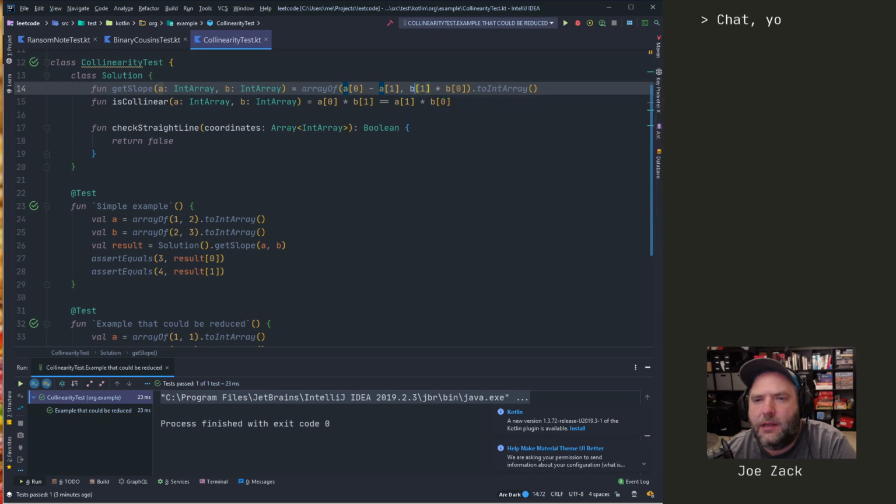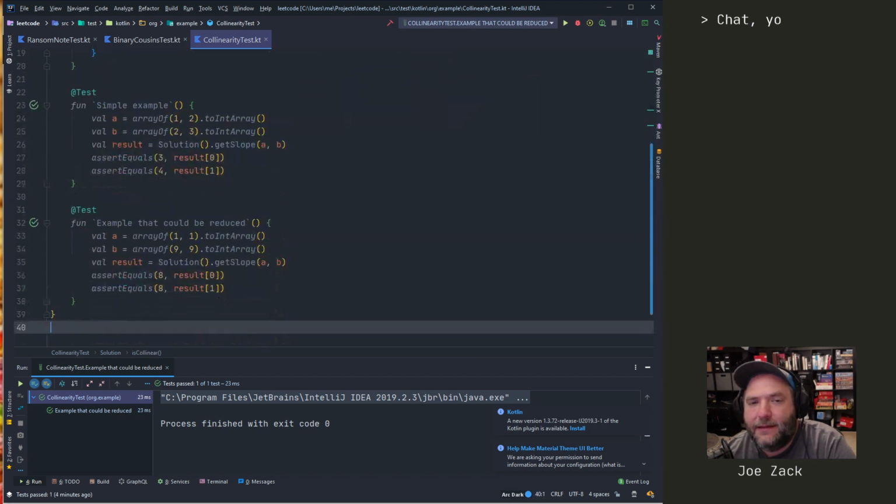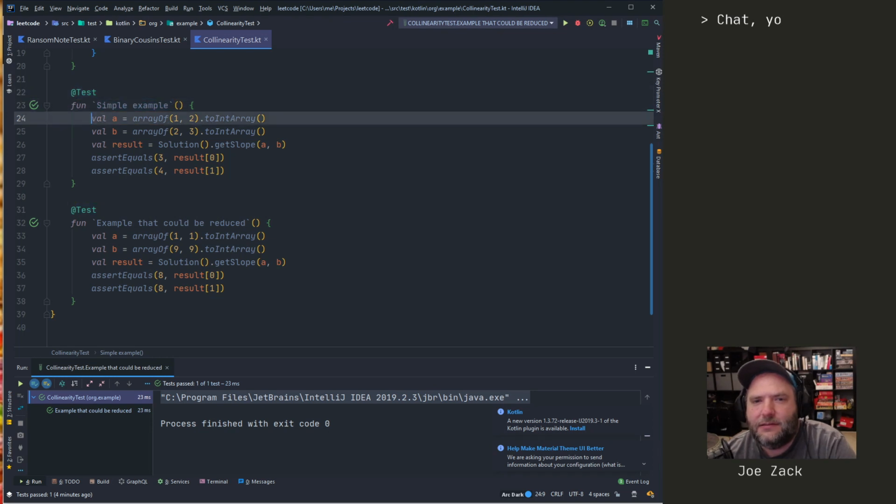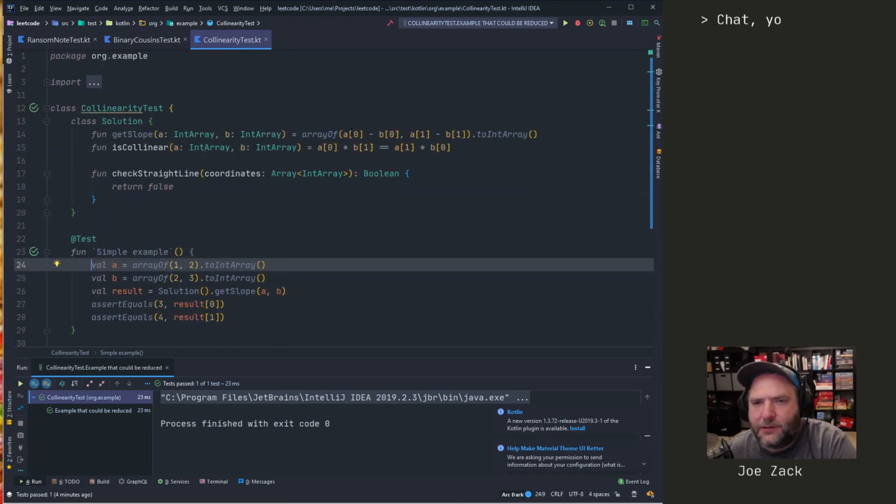And then get the slope is really just A at 0 minus A at 1, sure, and B at 0 minus B at 1. Wait, what? No. A0 minus B0, and then A1 minus B1. So up here, let me reverse these, just because it reads a little better.